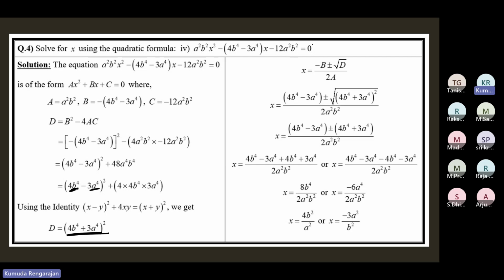Then after finding B, again substitute in this quadratic formula. The square and square root get cancelled, plus or minus. So once with the plus sign, then with the minus sign, and then simplification. So I don't find anything difficult for you all. You just have to be careful. That's all. And this identity also I told you. You don't have to think about how to split and write. It's all here. Just pick this and write it. That's it.